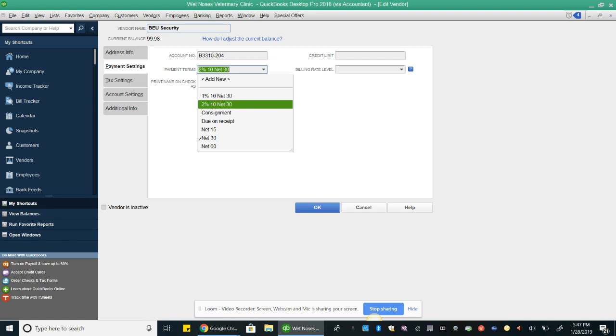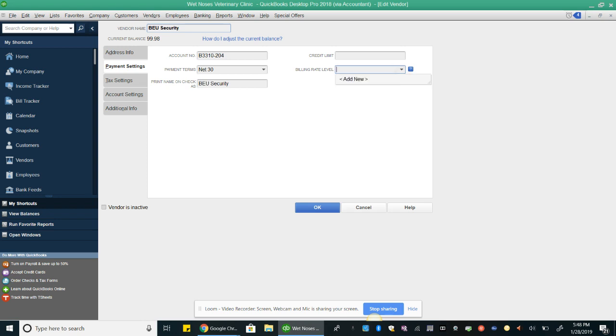That means we never actually own it. 2% 10 means a 2% discount if the bill is paid within 10 days. If not, the full amount of the bill is due in 30. So those are common ways of communicating a discount to pay early.